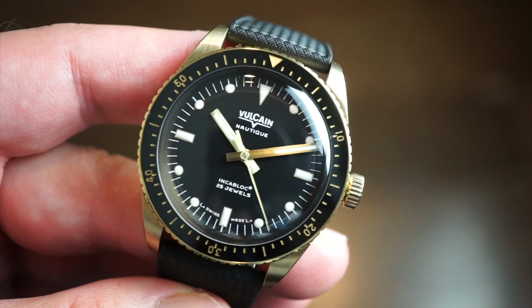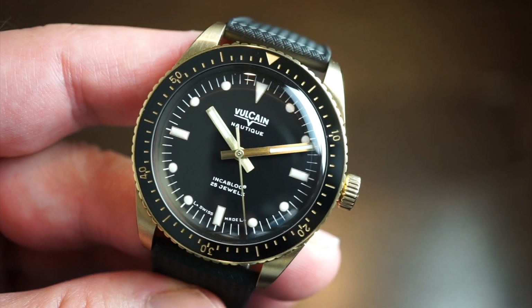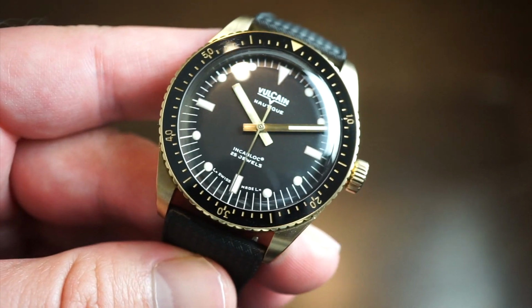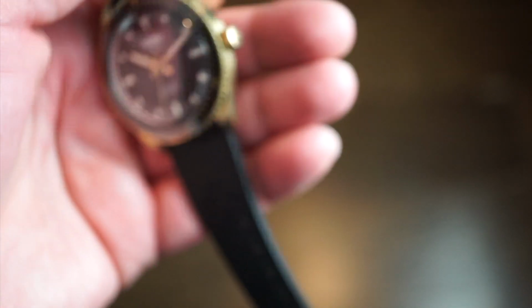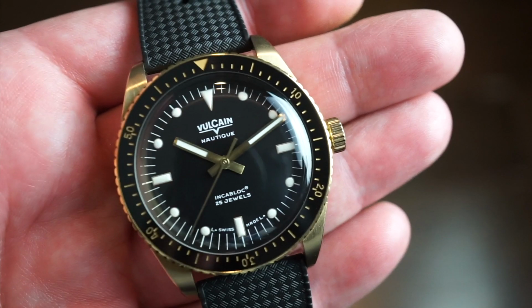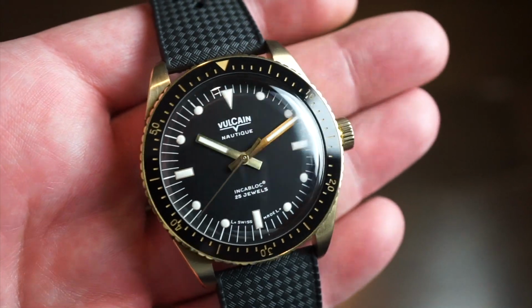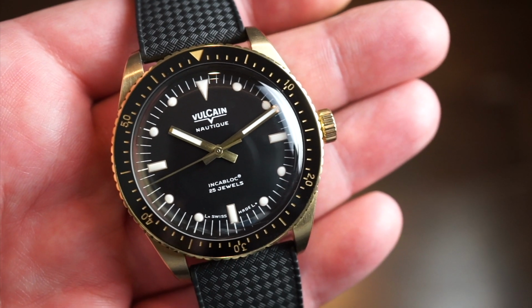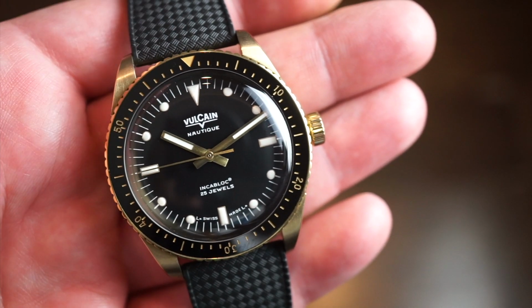The dial itself is matte black, but it appears a little glossy due to the double-domed sapphire. You get nice little glares here and there. I think it's pretty cool. Every angle you get a little new distortion, which is kind of cool. Not very distorted, but slightly at angles, as you can see there. You do get bronze hands on here, filled with lume, C3. You get lume on the markers as well.